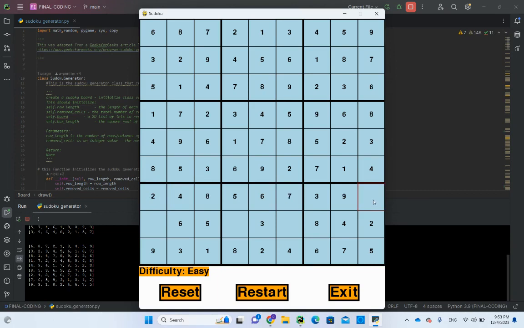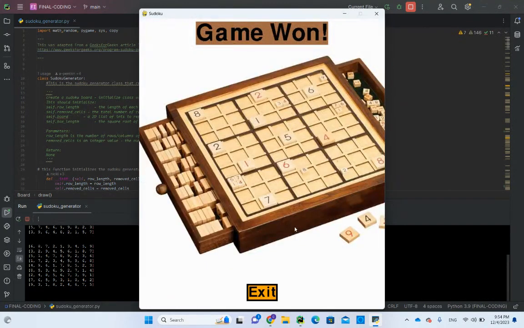And the cool part is when you restart, you get a whole new board, so the user can continue to play this game without getting bored because they'll get new numbers every single time they play a new game. And as I add this last number, it will check if we actually won this game. And as you can tell, I followed the solution, it was correct, and it brings you to the game won screen. And their only choice after they win the game is to exit and restart the program.